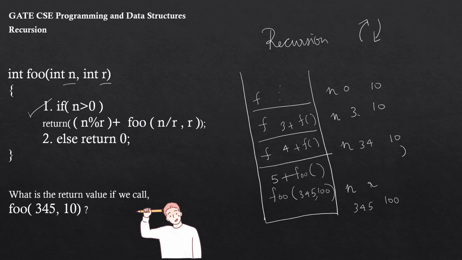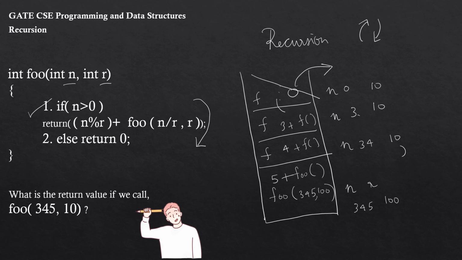Now note here, the condition we're checking, n greater than 0, becomes false. So we go to the second statement. It returns 0. Now we reach the end of the function, that is the function termination, so we exit out of the function. Every time a function terminates, that particular copy is popped out of the stack. So this doesn't exist anymore.